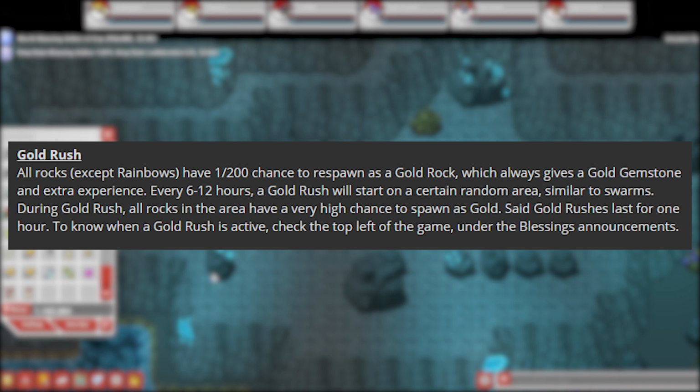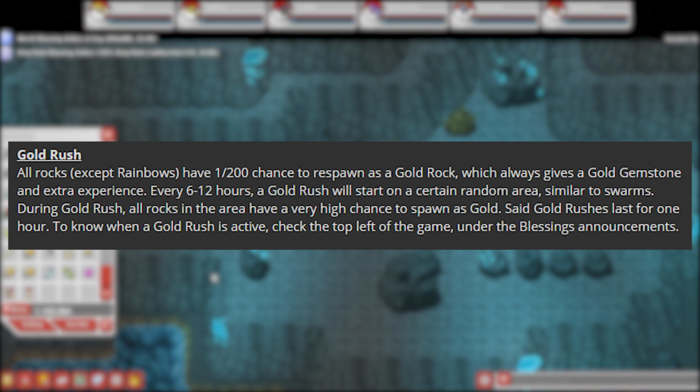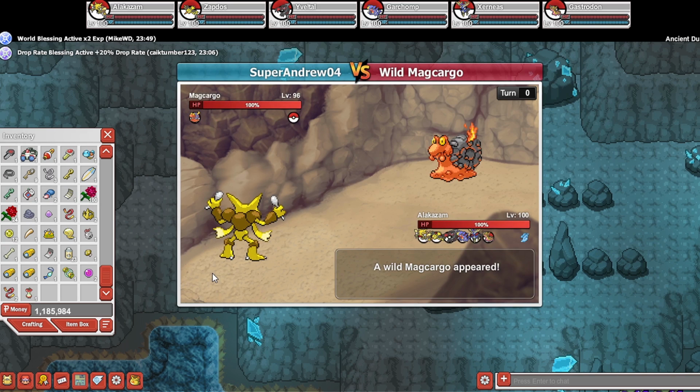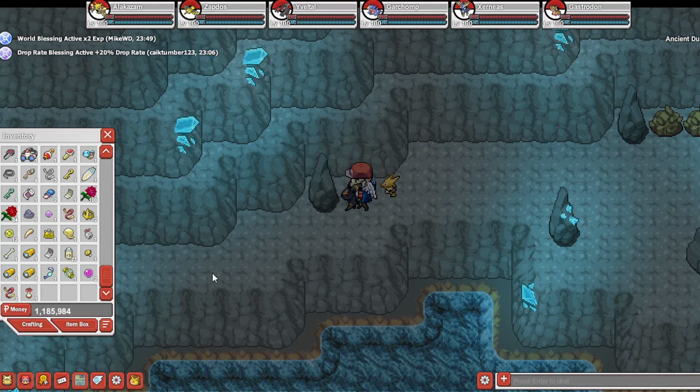Gold rushes happen every 6 to 12 hours and will spawn in locations such as Mount Moon, Hellfire Cavern, Cerulean Cave, and Mount Coronet, to name a few. That's not all the maps, there's more. Basically, anywhere that you can find a lot of gemstones, a gold rush can probably occur there. Except for Ancient Dungeon and Spear Pillar. We don't know why they just don't have gold rushes in there.